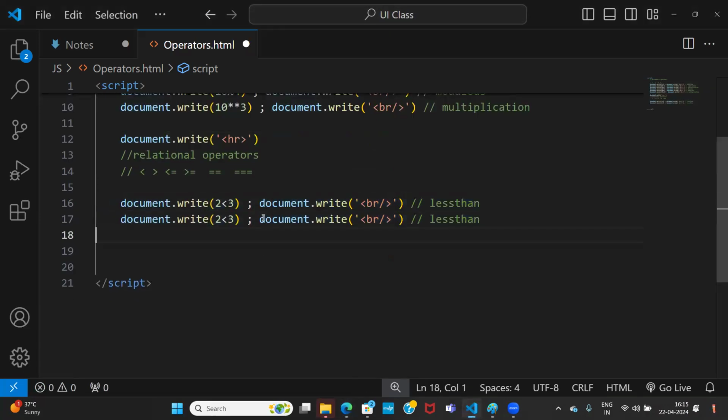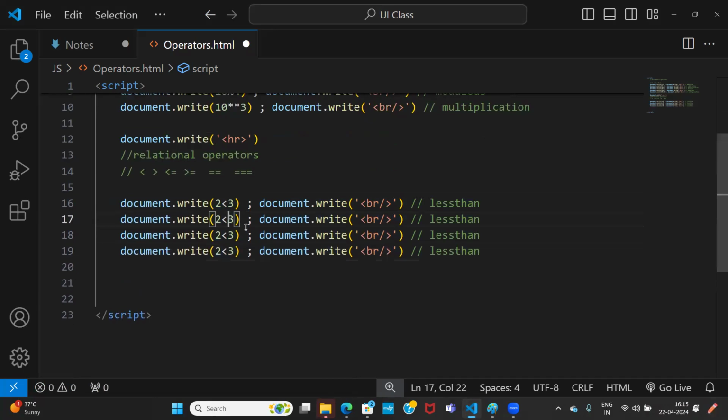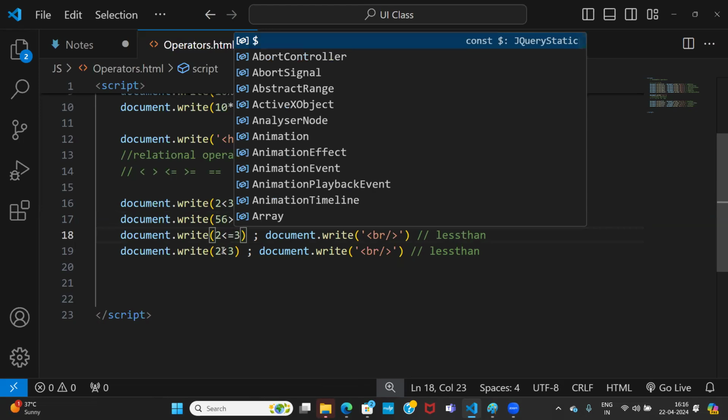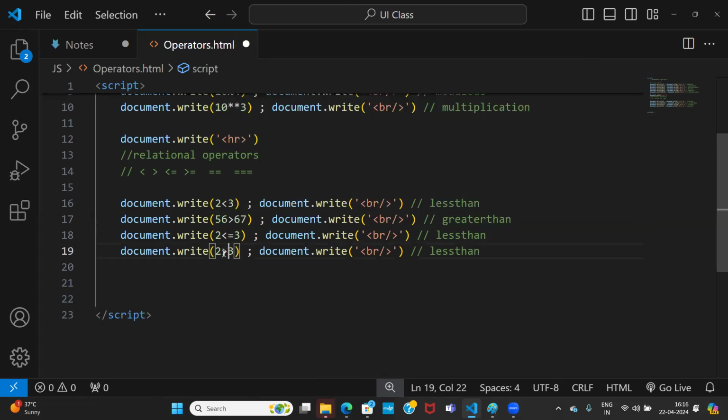And let's have two more things. 56 greater than 67. This is greater than. 2 less than or equal to 3. 2 greater than or equal to 3.